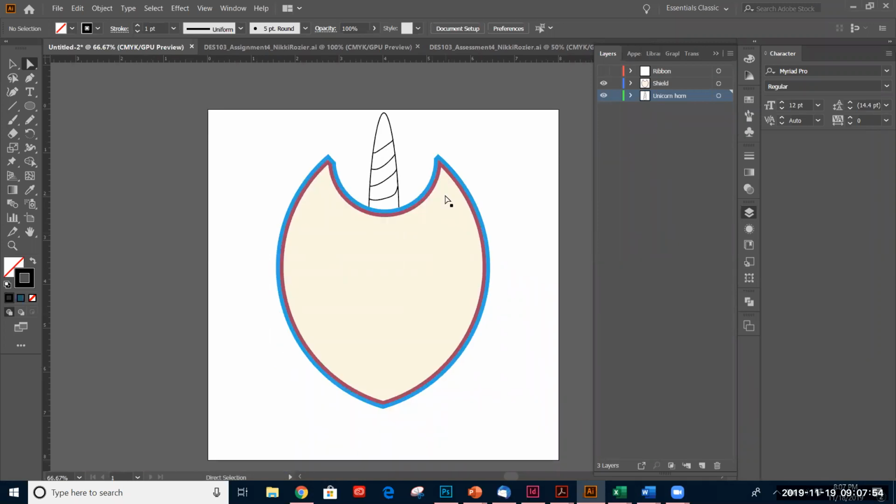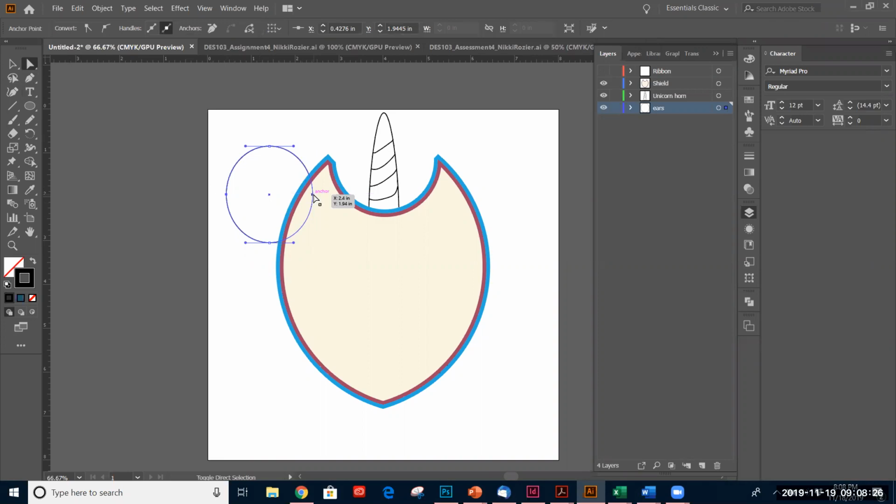The next thing I want to do is to create my ears, and it's going to be similar to what we did when we traced the ears, if you guys remember, for the cat or the bear. So now I'm going to make another layer and call it ears. All right, and just draw a regular circle. And my direct selection tool, select this anchor and this anchor, and just press the down arrow key. Let me see if they're both moving. And now I have this ear, okay?